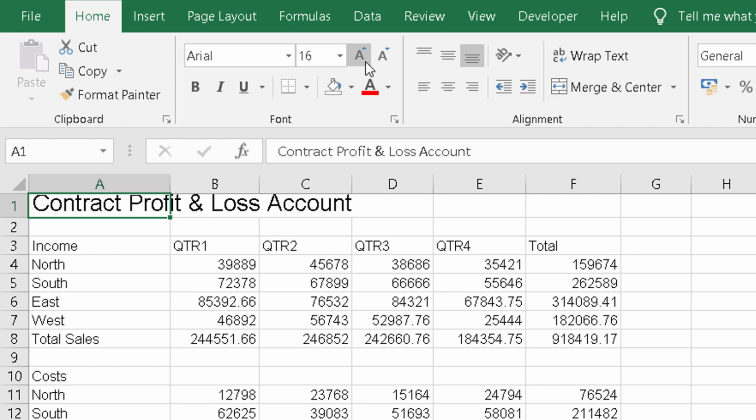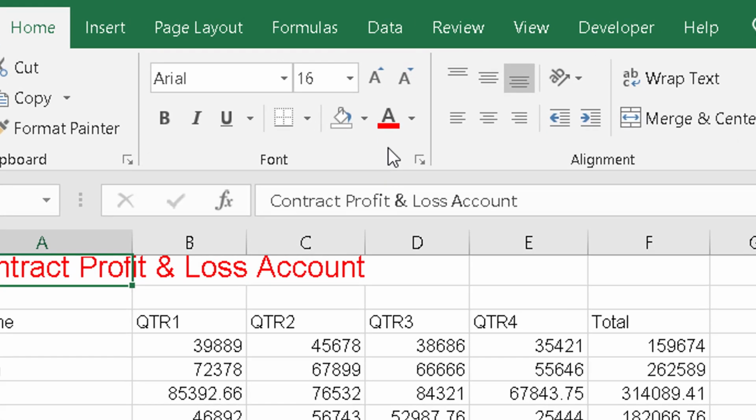So we can make our text a little bit bigger. We then want to apply some colour to this. Now, to change the colour of the title, we can use this button here, which is our font colour. Now you'll notice that on my ribbon it's showing the colour red. What that means is if I click on the button itself, it will change my font colour to red.